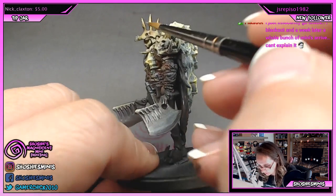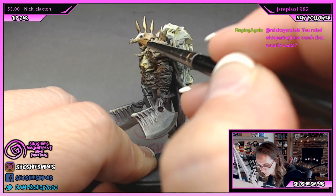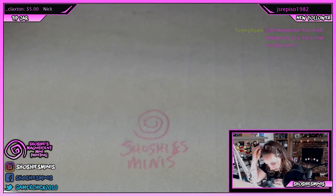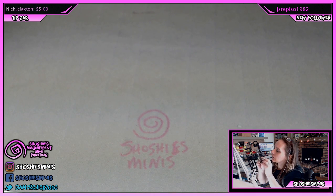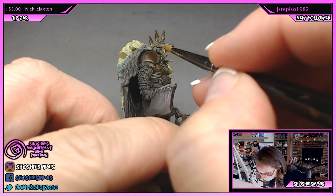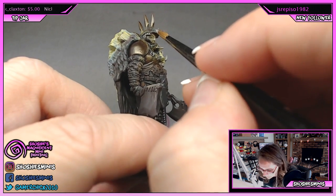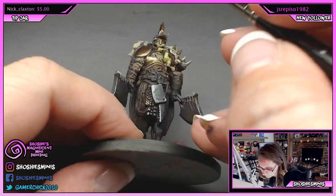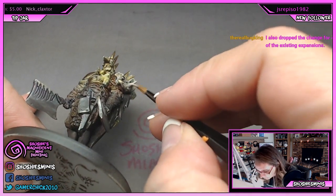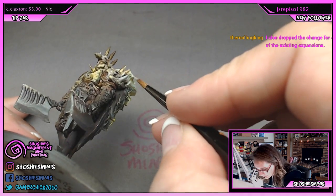So this is a bone color. I don't know how this is going to go. Oh yeah, actually that's going well. Oh my God, look close. Okay, he's got little teeth. Little teeth. I will show you right here. And a little tusk. Paint all these tusks a nice standout color like this bone, nacre.